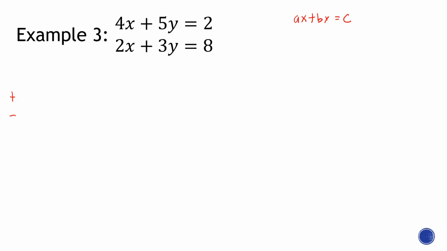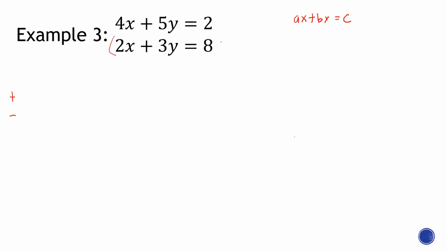So meaning, just ask yourself these questions. Can I multiply a number to 4 to make it 2? I'm talking about integers. Can I multiply an integer to 4 to make it 2? No. How about multiplying an integer to 2 to make it 4? Is there an integer like that? So the answer is yes, right? So we can multiply 2 to 2 to make it 4 because we want terms that will have the same numerical coefficient.